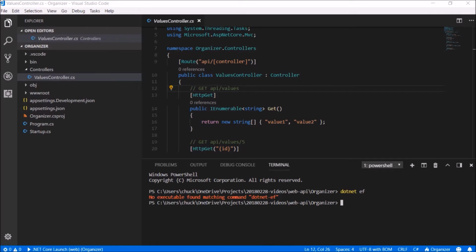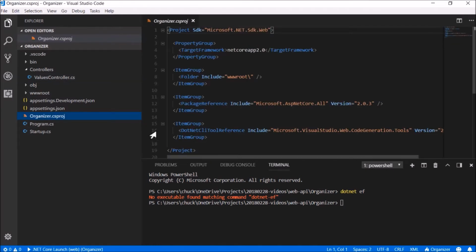So it's not found, and it would be great if I could use the .NET add package command, since that's something you might be familiar with, except that the thing we're missing is not a package, it's a CLI tool. So instead I'll have to edit the project file, which is this one.